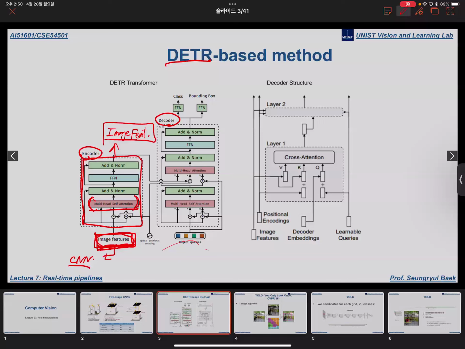And in the decoder, you mix the image feature extracted from the image with some object queries, and each object query actually becomes one prediction. You have to set the number of queries, which is a hyperparameter.